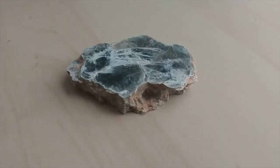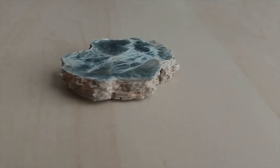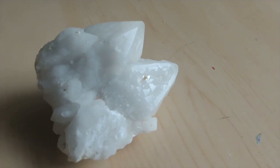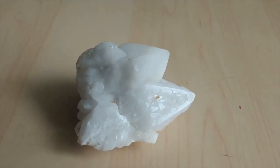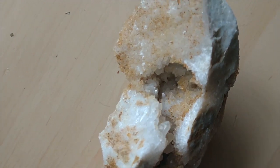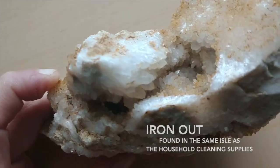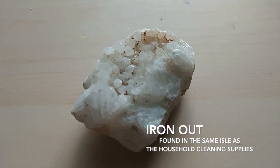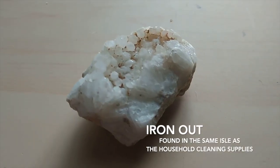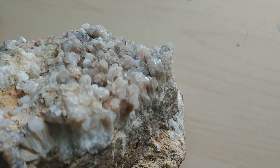Here are a handful of the crystals that we found out in Diamond Hill. And believe it or not, these crystals were already cleaned up. They were soaked in iron now. I think I'm gonna have to do another soaking in that in order to get all this dirt out. There's a lot of dry dirt in there.